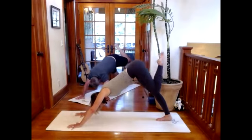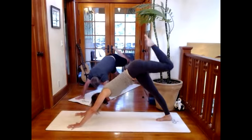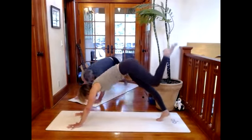Nice wide circles with the knee. Loosening that hip joint from all the sitting. Beautiful. Stir that pot one last time. And then we'll step that leg forward.